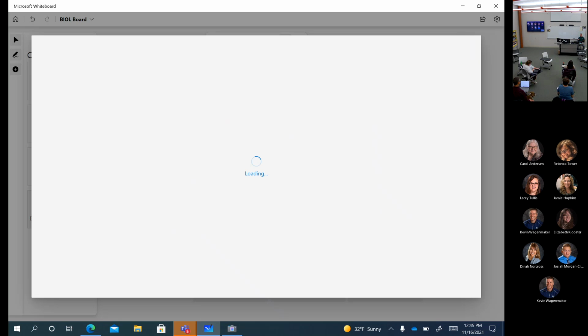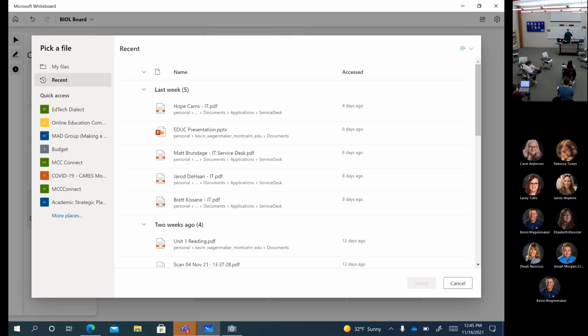The last thing that I want to show you as it pertains to these new features is the ability to throw documents in here. When it says documents, it's not just saying Word documents, all right? You can put PDFs, you can put PowerPoints, you can put Word documents, and it actually will link right to your OneDrive. So it's very important that you store the files that you want to use in your OneDrive. And once this shows up, and I promise you, in most cases, at least in my experience, it loads a whole lot faster. But since I'm up here in front of you trying to show you how awesome this is, it takes a little bit longer.